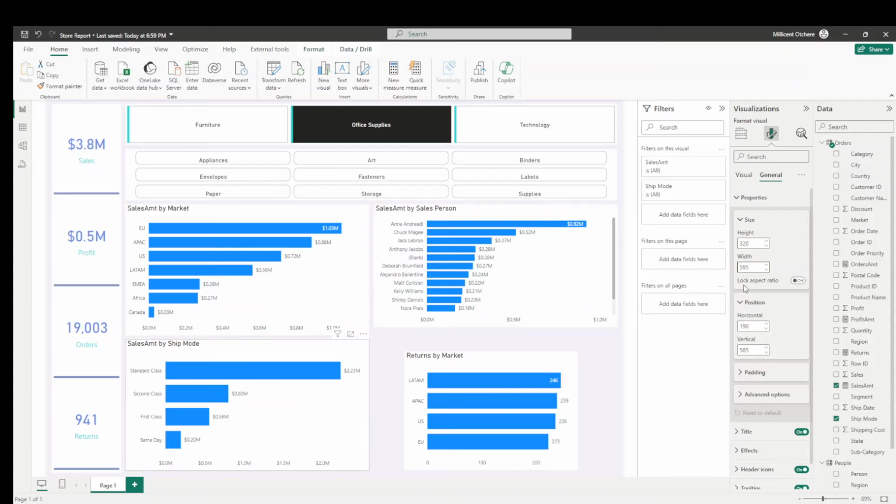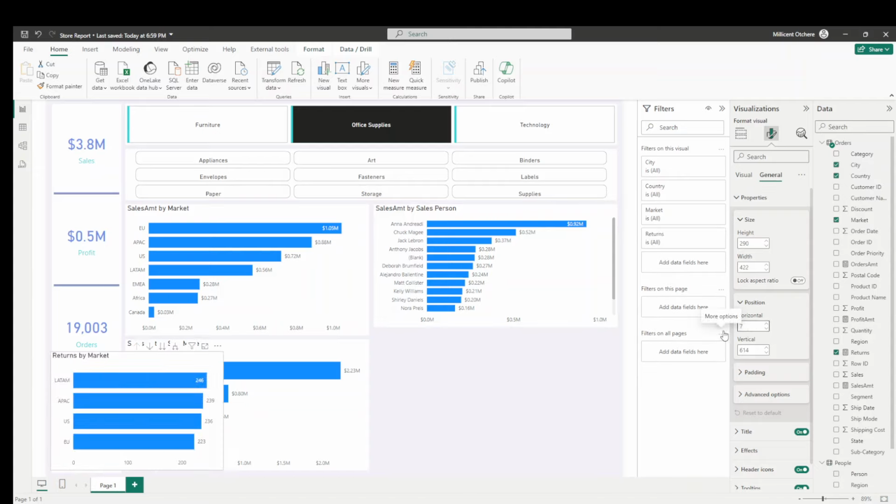To keep everything standard, for this also, we started at 795, so we do the same thing for this. 585, and the width is 595.